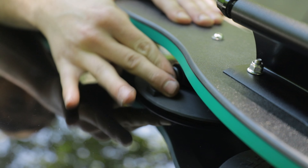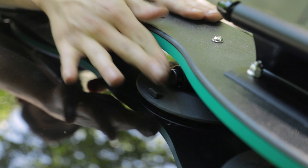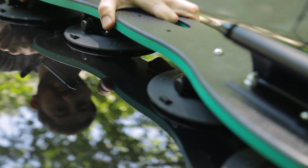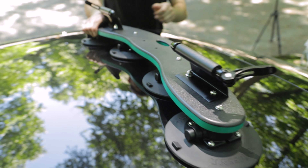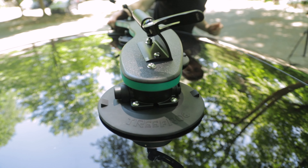You can really feel the difference in that plunger once it bottoms all the way out — you'll know when you've got it all the way down. Now we are very secure on there; that rack is not going anywhere. You can pull on it really hard and see that it is suctioned on top.